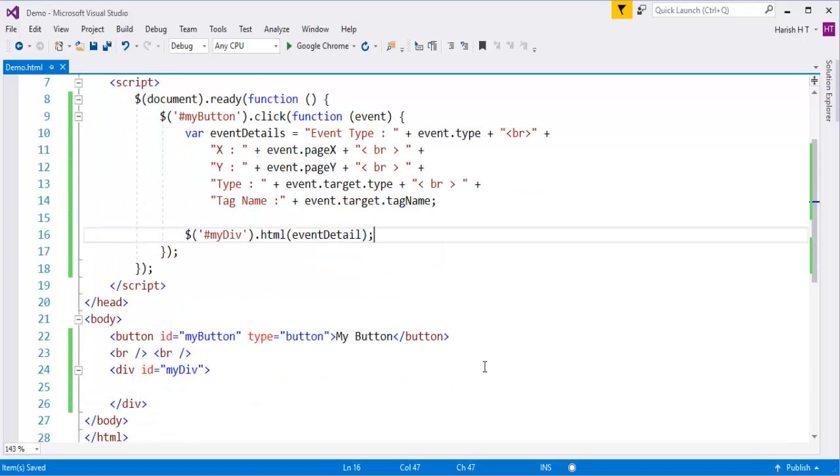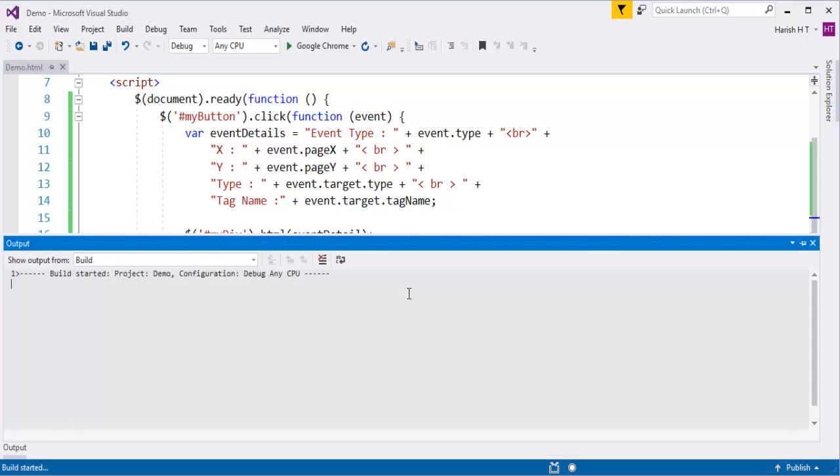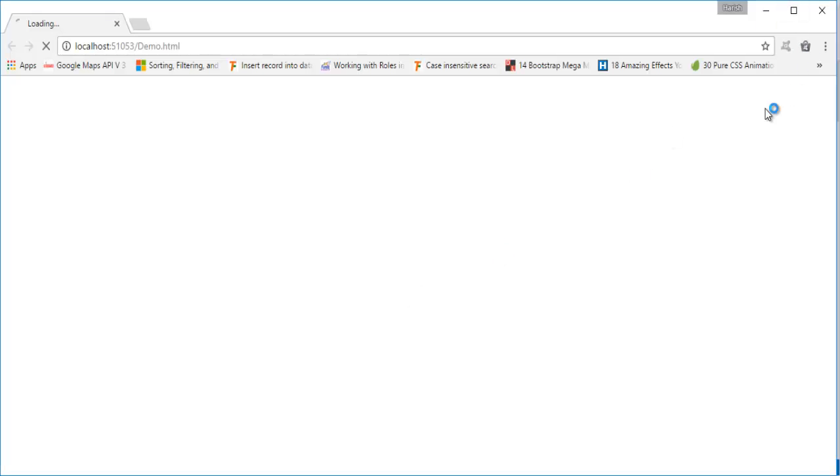So, and as of now, just to cross verify, I'll specify it as the type submit. Okay, now let me push this page to the browser. Let me see how it renders there. Now what we are going to get is, as soon as we click on the button, it's going to give us the details of the event, what happened. Now you can see a button here. Now as soon as I click this button, we are not getting the data.